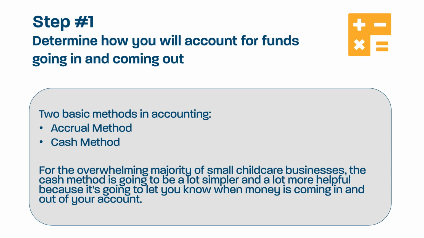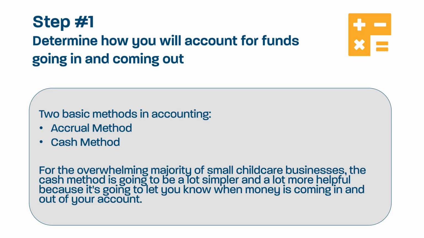The cash method is more common for childcare businesses and is less challenging, as it is based on when things are paid or received. Let's look at revenues. When a child is in your care for a week, let's say a parent owes you $200. Under the accrual method, the $200 is considered income at the time. Under the cash method, the $200 wouldn't be considered income until the parent gave you the check and you deposited it.